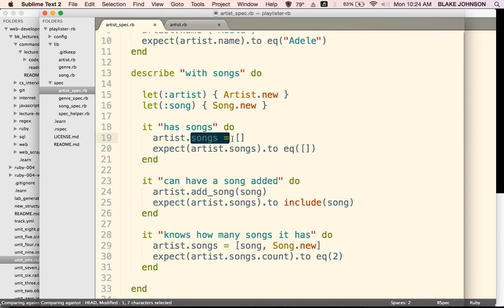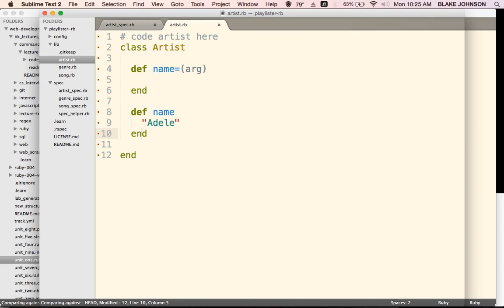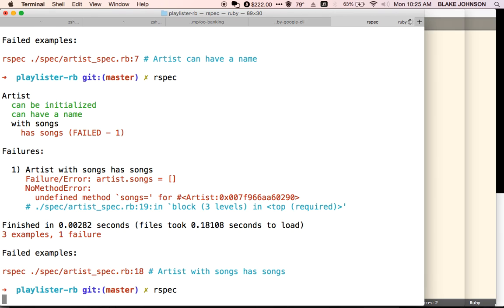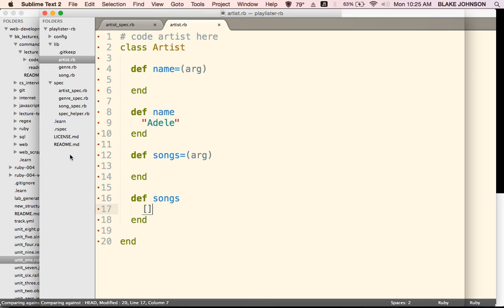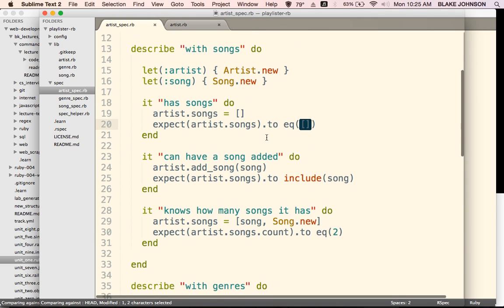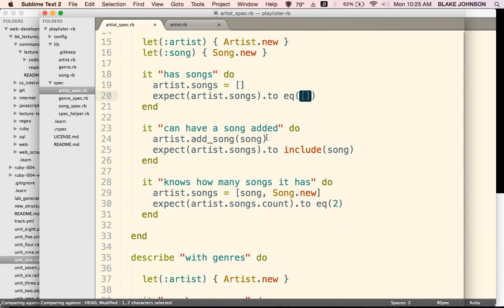Okay, so next thing that we need to do is we need to be able to call a songs equal method, pass in one argument, and then we should have a songs method, and it should return an array. Cool, I passed that, and now I want to have a song added. So now I have a method called add song on an artist.